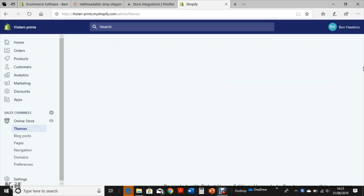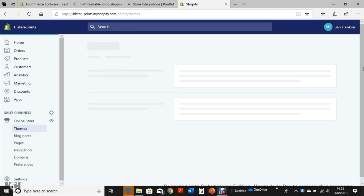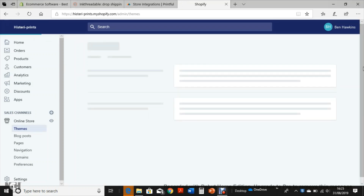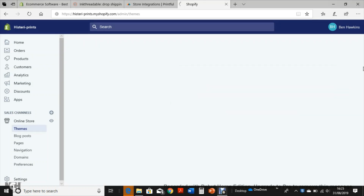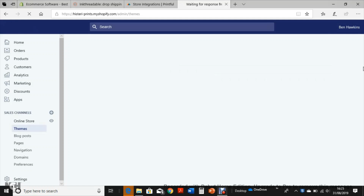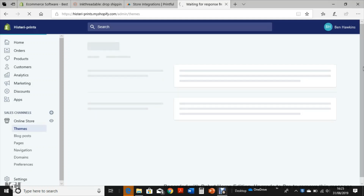Oh, before I forget, guys, the reason I'm calling this semi-passive income is purely because of the setup time. It'll take a few hours for you to start setting up, and it's completely passive income because Incredible and Printful, once you've connected them to your store, will both automatically fulfill orders for you. So say a buyer bought a t-shirt for £15. Instead of you having to fill it out onto their site and order it to their house, the information will automatically be transferred across, and it'll automatically ship it out, and you'll end up with the £8 profit in between.